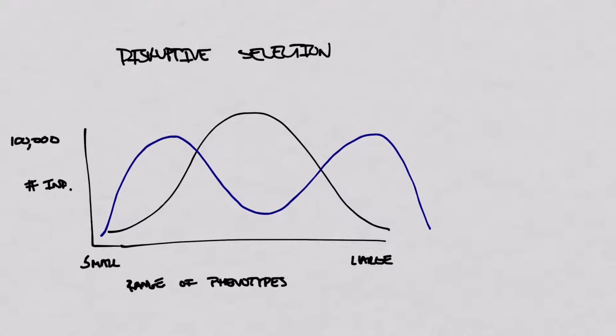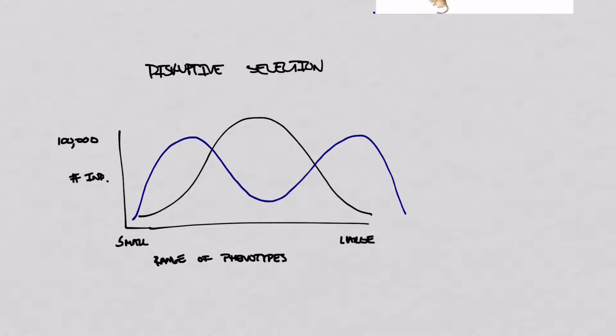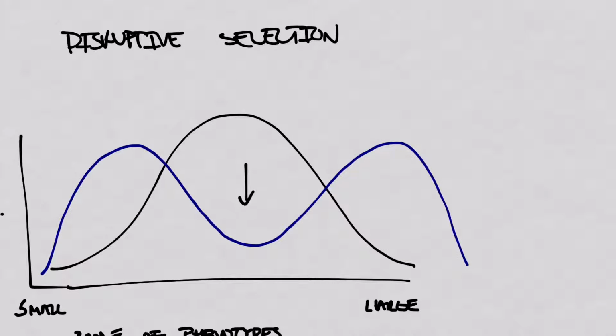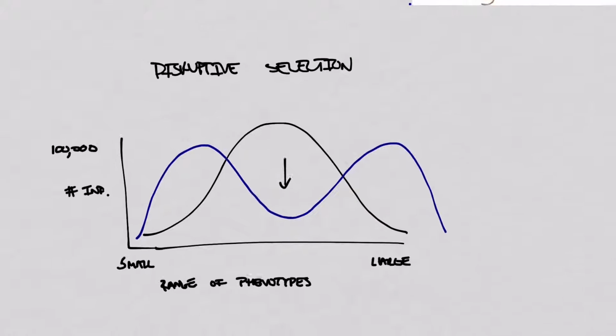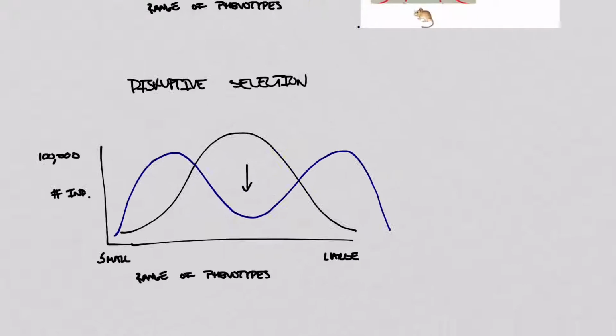And so, I think you can see pretty quickly, this is a type of selection that will lead to speciation. Eventually, if this disruptive selection keeps occurring, where these guys are selected against, this population of individuals right here and this population of individuals right here will start to become two distinct species. We're going to talk about what it means to be a species. You think it might be kind of simple to define a species, but it's actually more complicated than you can imagine.